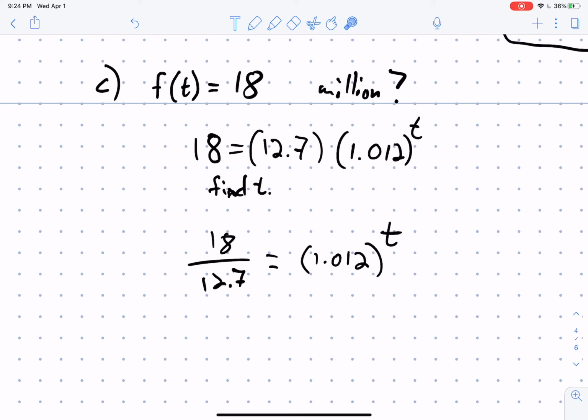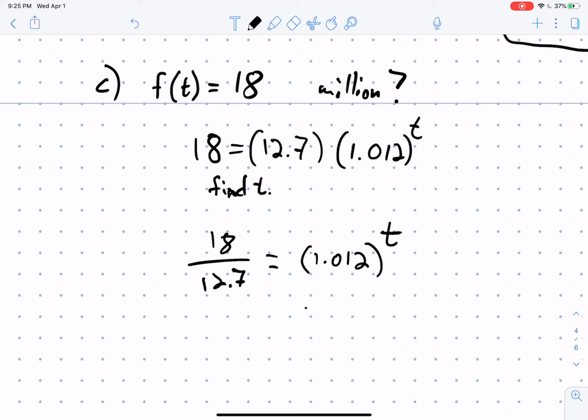So instead, the way that we deal with solving equations where there's a variable in the exponent is we use logs. We take the log of both sides, and you can, once again, use any logarithm you like. You can use the log in any base b and take it on both sides. However, I would recommend using either the special log, log in base 10, or special log in base e.